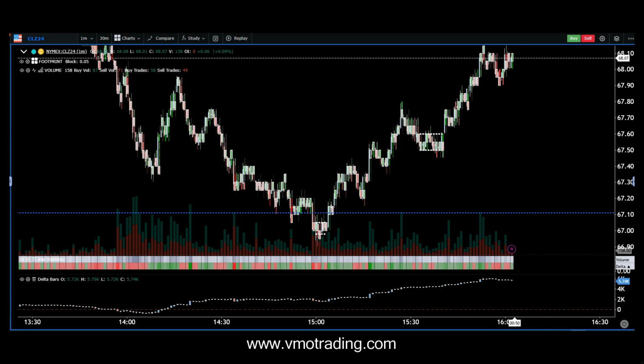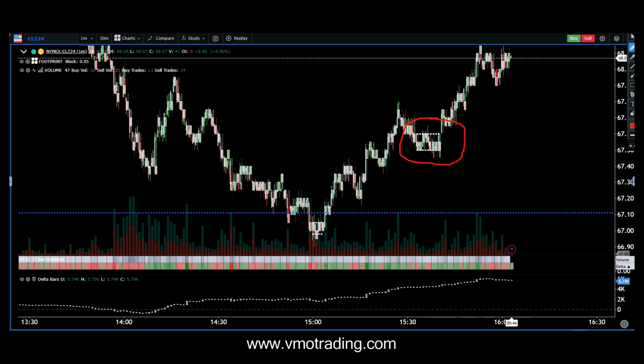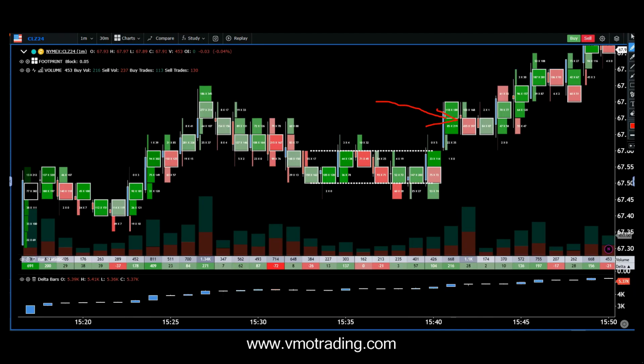Ledges also appear within a trend, giving you a trend confirmation or another entry. In this case, you look for the same situation I explained to you a moment ago when I showed you the start of the trend.